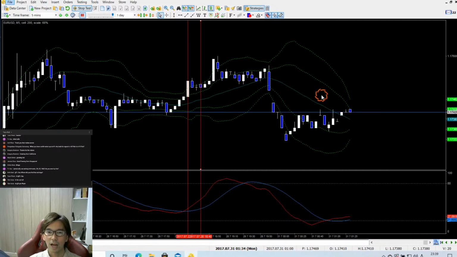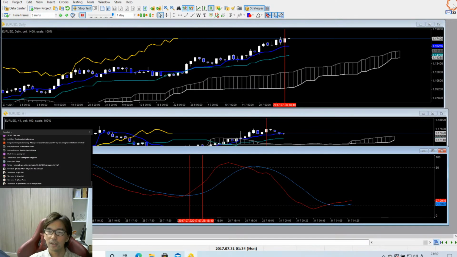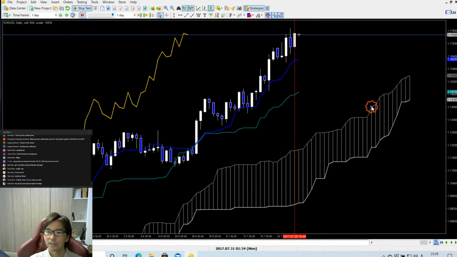Okay, so here before the squeeze, before the market breaks out up or downwards, I will come back to the higher time frames again and make sure these are still uptrending. So let me first look at the daily chart. Okay, so here's the daily chart, and the daily chart still shows uptrending. We see Kumo is still moving up and the Kijun Sen is moving up.